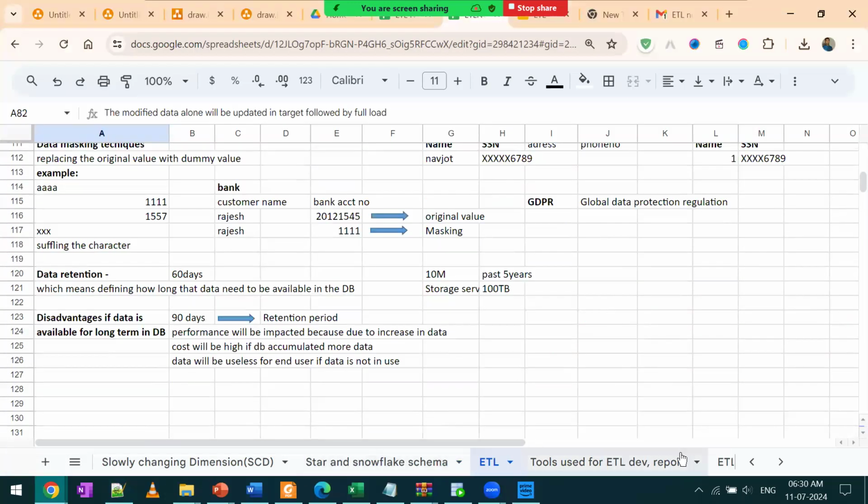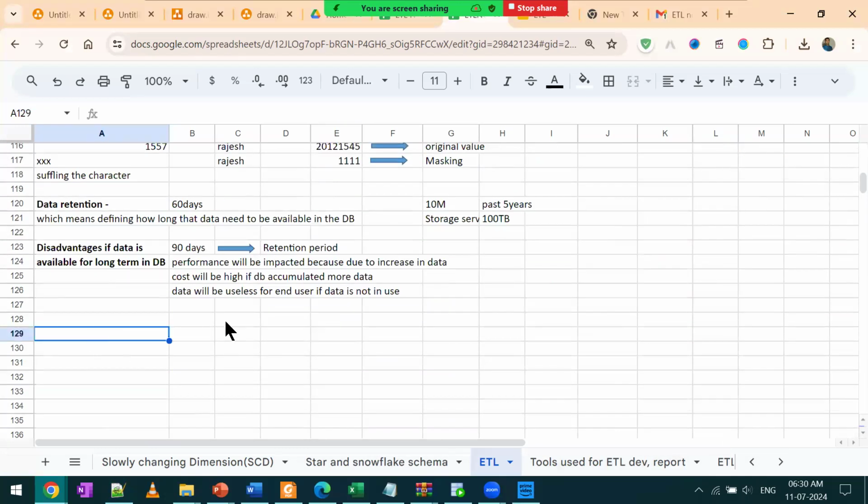For example, new records come under the inserts, meaning we are inserting the new records, or we have the updates, and we have the deletes, meaning according to our requirement, if the data is not suitable, we'll delete it.